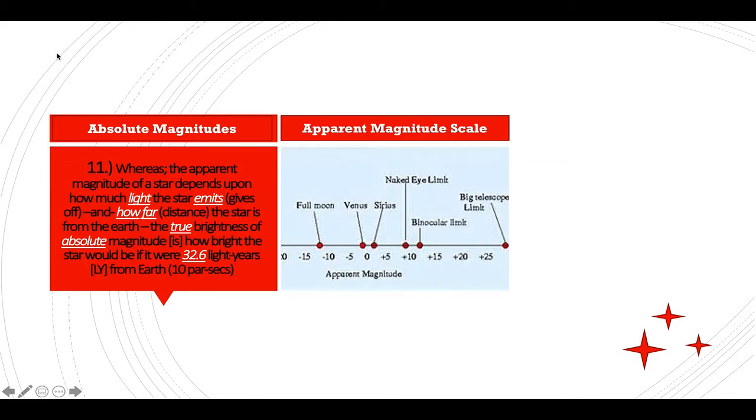As far as our naked eye, where we have nothing to help us on a perfectly dark night in the country with no moon, we can see up to about a +6. So as I start getting more positive, it's dimmer. The more negative, the brighter. With a pair of good field binoculars, you might be able to see a +12, depending on how much money you spent on them. Maybe a 13, so a little more than double what you can see without assistance. And our largest, most sophisticated land-based telescopes reach about a +29, with an assist from orbiting telescopes.